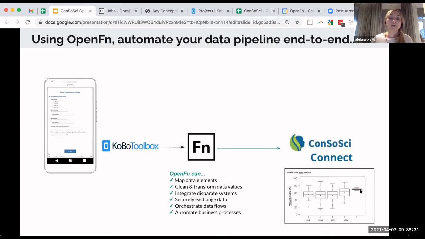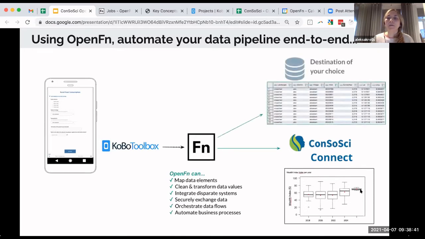So that might be ConSoSci Connect if you're choosing to deploy that solution to leverage some of these visualizations and other features that will come with it. But it might also be to any data system of your choice. So again, that could be something that your organization already has in-house. We also offer some automatic solutions for helping you configure a database if you don't have that already. So stay tuned for that.